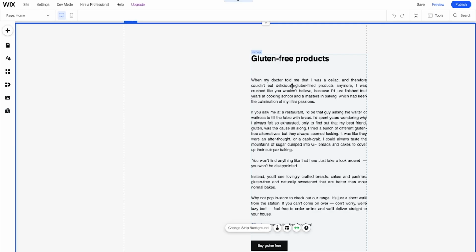There's another problem with this paragraph as well. When my doctor told me that I was a celiac. We see, nobody is a celiac. Nobody is wheelchair bound. We are not defined, our existence rather, is not defined by the diseases we have or the limitations to our mobility. So instead of making those assumptions and attributing someone's existence to their disease, we can say someone who has celiac disease, or somebody who uses a wheelchair, or a wheelchair user.